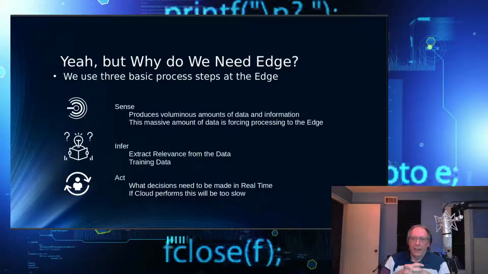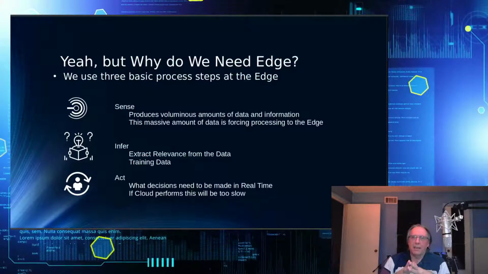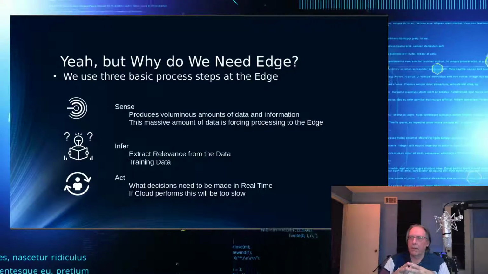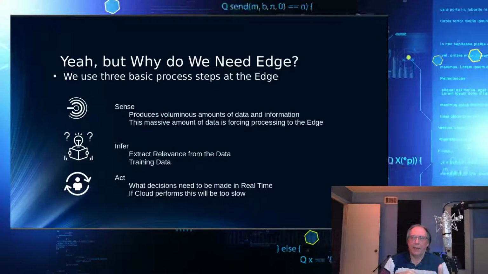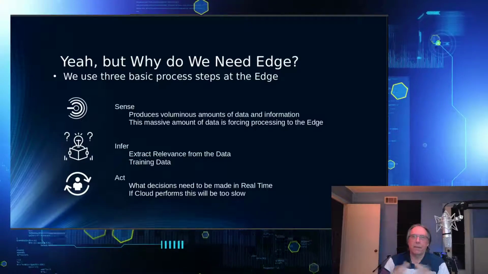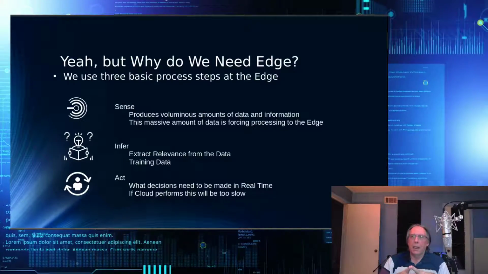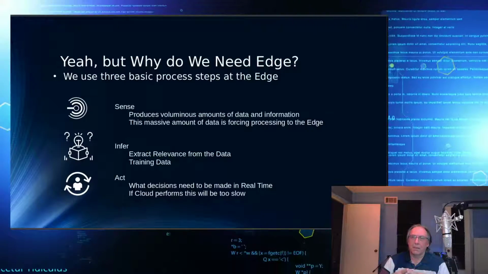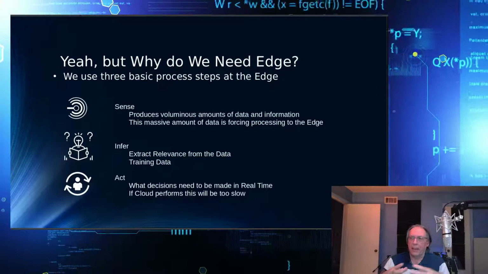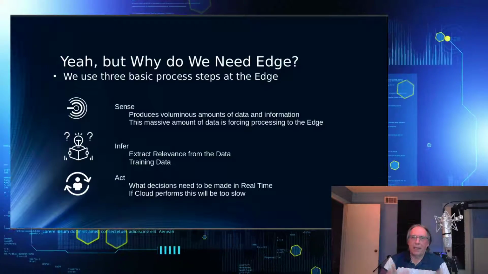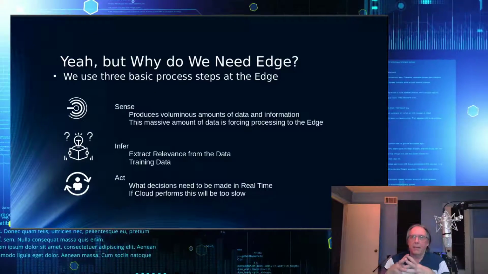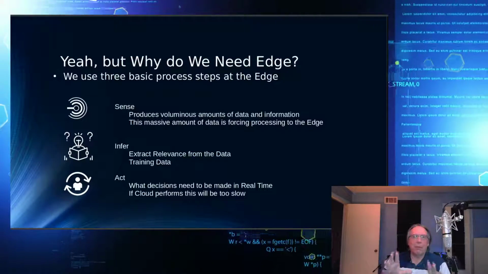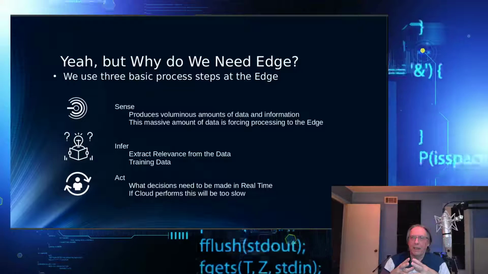So, okay, that's nice, but why do we need edge? It doesn't really answer the question, does it? So, in AI, there are a number of steps that occur at the edge. Let's consider a self-driving car, for example, where I have hundreds or even thousands of sensors around the car that are gathering data. By the time I sent all that data to a centralized server, if I could get it up there fast enough, it would probably be too late for the car to take any action on it.